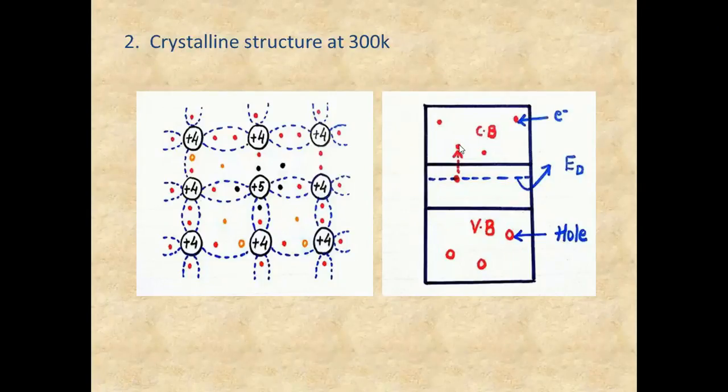When you increase the temperature, there will be a donor level ionization process, and because of thermal energy, a number of covalent bonds will be broken and an equal number of electrons and holes are generated. Electrons will move from the valence band to the conduction band and become free electrons. As you can see here, we have more free electrons than holes, because we already have one free electron. When you break the covalent bonds, there will be more free electrons. The concentration of free electrons in the conduction band is far greater than the concentration of holes in the valence band. So we can say that electrons are the majority carriers and holes are obviously the minority carriers.